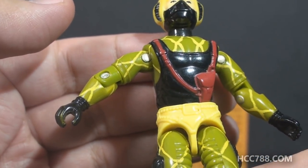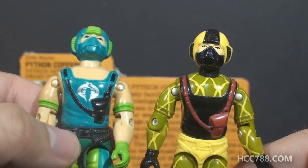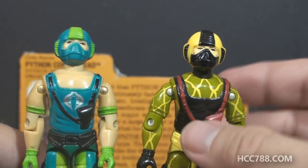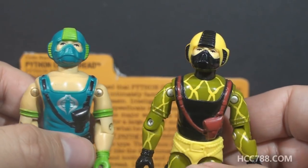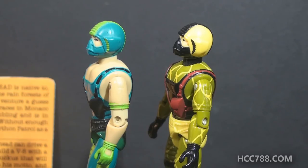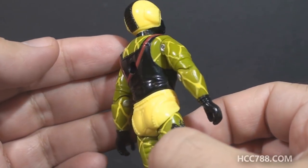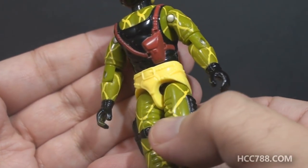We lost some things from version 1. Version 1 has the silver cobra symbol on his chest — that's missing on version 2, replaced with the yellow pattern. Also, the bare skin has been all painted over in green. Copperhead's chest is wider than average, but it's not muscular — he looks a little chunky. His arms are green from top to bottom with more of that yellow lattice pattern, and he has black gloves. On version 1, those arms were bare with painted bands around the biceps.